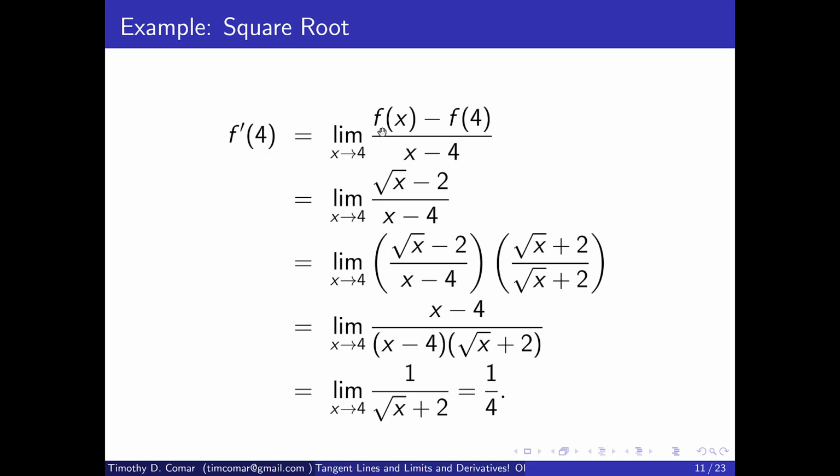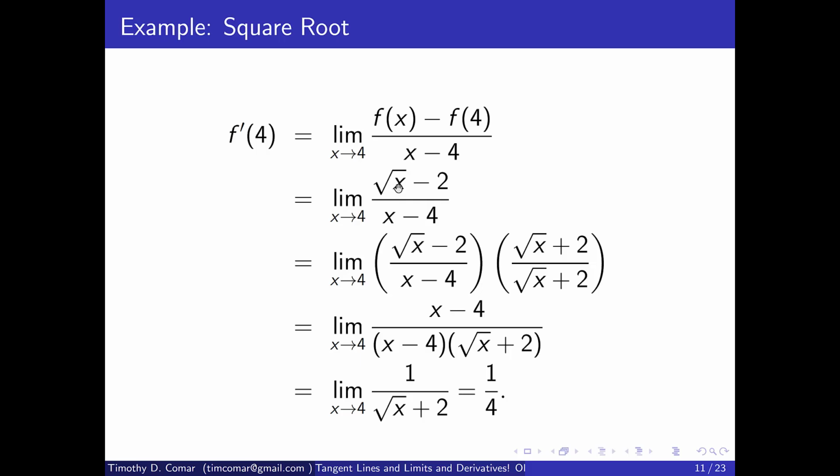So now we're going to calculate this. So f of x again is a square root function. f of 4 is just 2. And now here's what we want to look at. If we try substituting 4 into the denominator, we get a 0 in the denominator. And that's pretty bad to begin with. But also if we put 4 in the numerator, we're going to get 0 in the numerator too. So we really end up with a 0 over 0 indeterminate form here. So we're going to need to do something to be able to compute this limit over here.